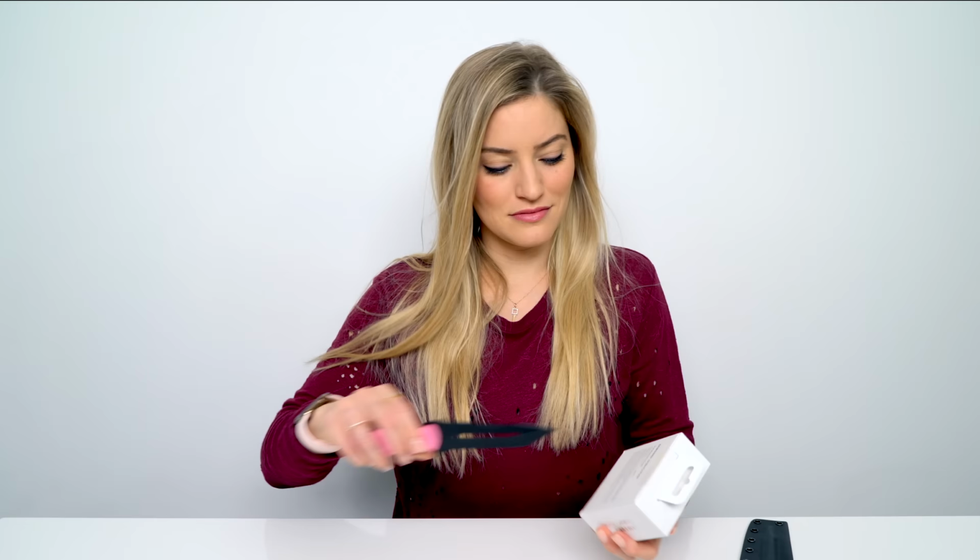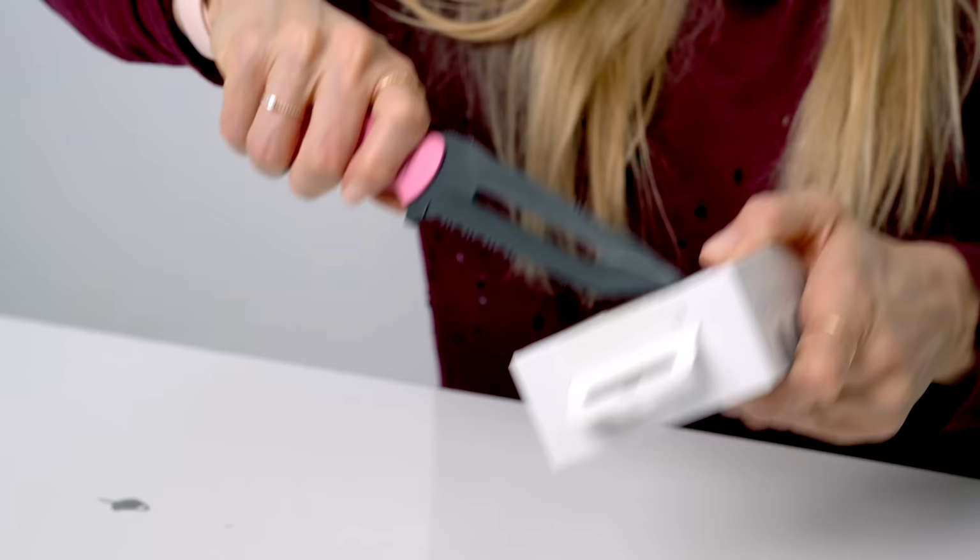So guys, that's the unboxing of the new S10 Plus. I'm super excited to try this out and spend a lovely day with it tomorrow filming with it. But before we go, guys, we gotta open up these Galaxy Buds. So let's open these up.